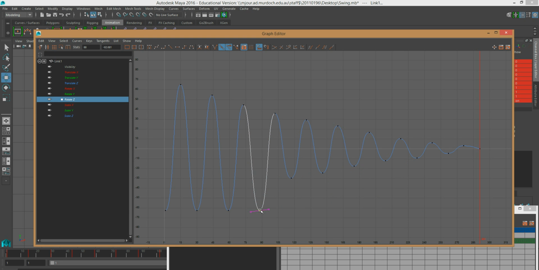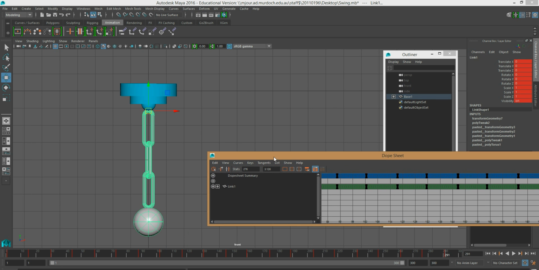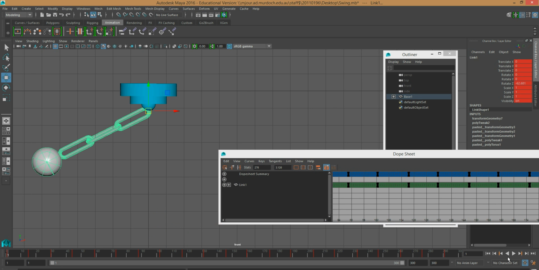Now I'm not worried too much about the animation yet. I'm really just blocking this in. And you want it to have somewhat of a straight line going from one end to the other, so that all the tops of these swings line up. Let's just have a look. We'll play that, see how that feels.